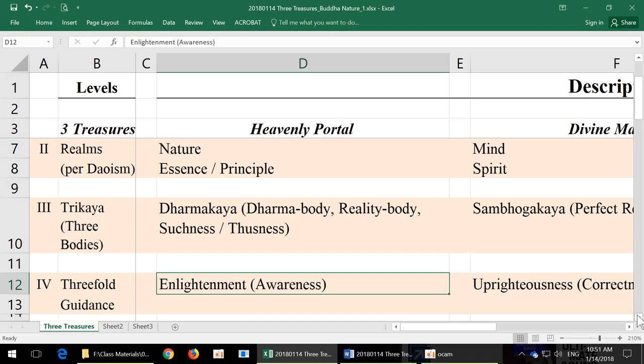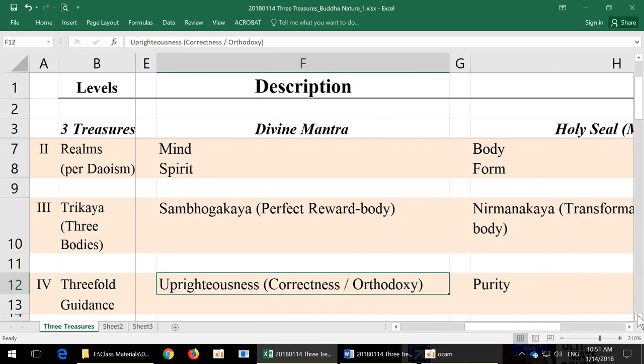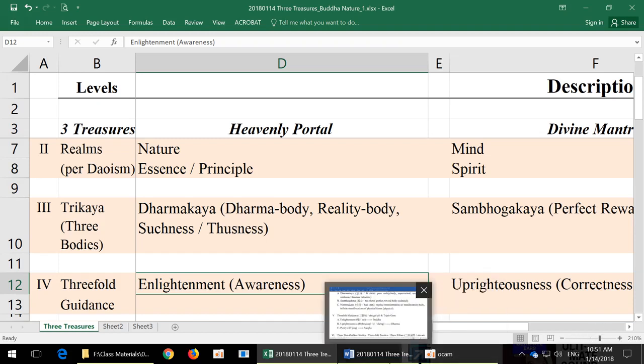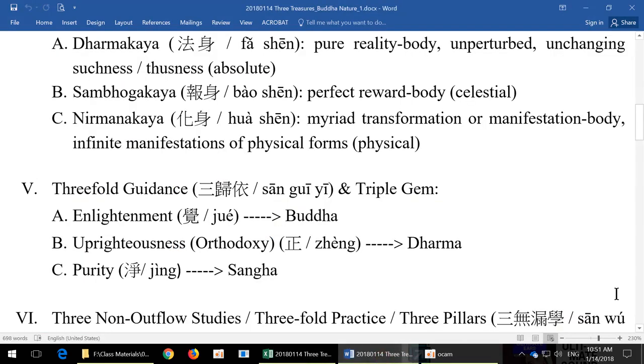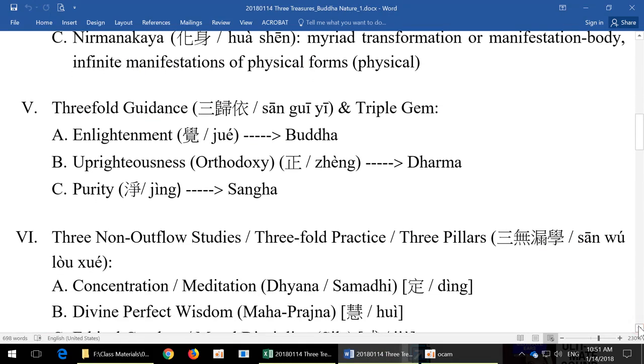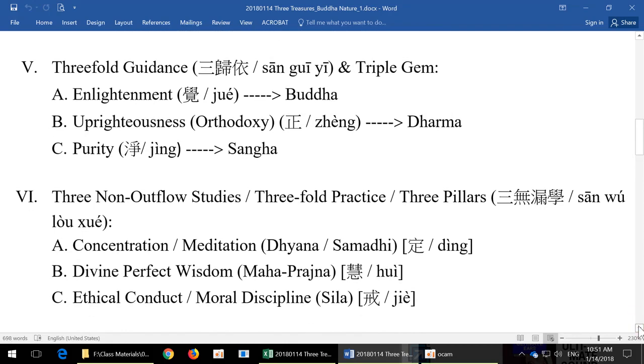So on the spreadsheet, between level 4 and 5, threefold guidance and triple gem, he called it enlightenment, 觉. If you read the Word document, I have it in Chinese. 觉, enlightenment, to the Buddha. I say enlightenment, also awareness, because the supreme perfect awareness, or absolute awareness, is Buddha.